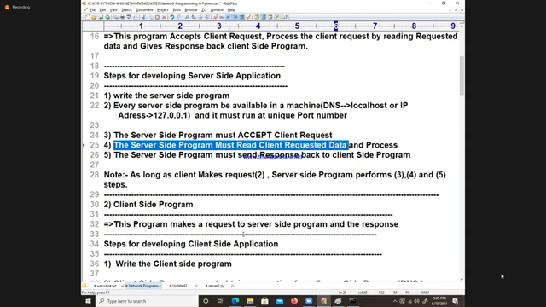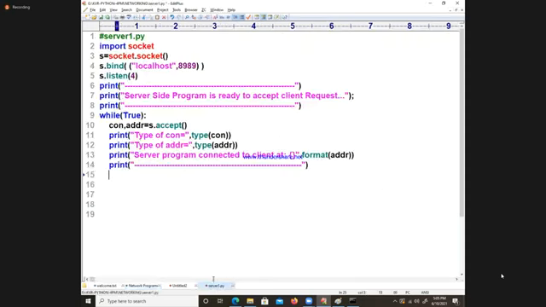Which function do we use to read the client requested data? Which function will I use to receive the data from the client?